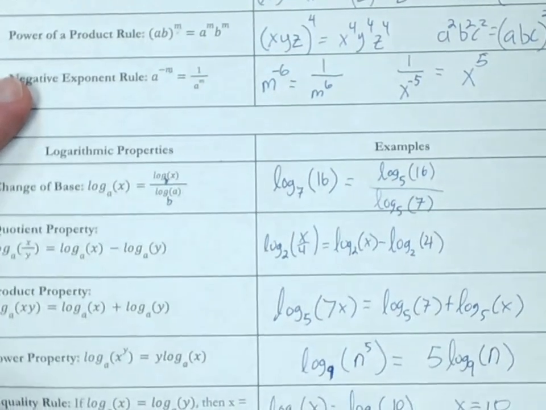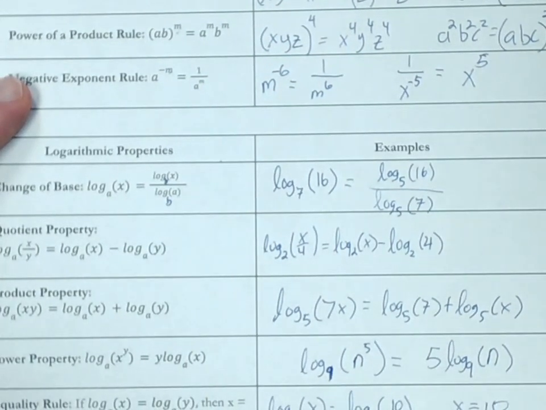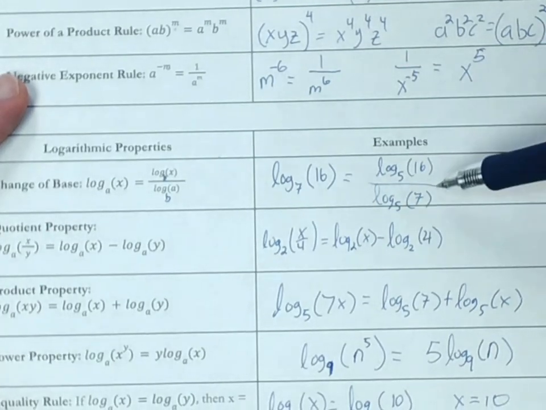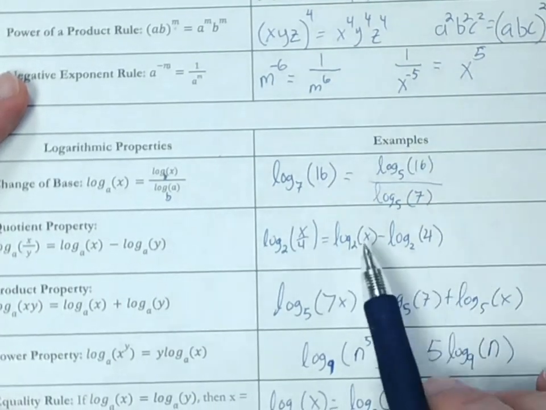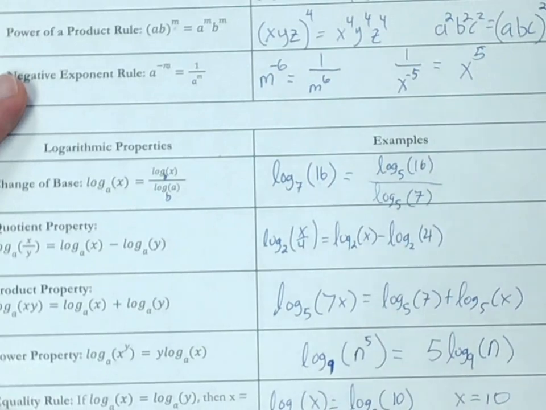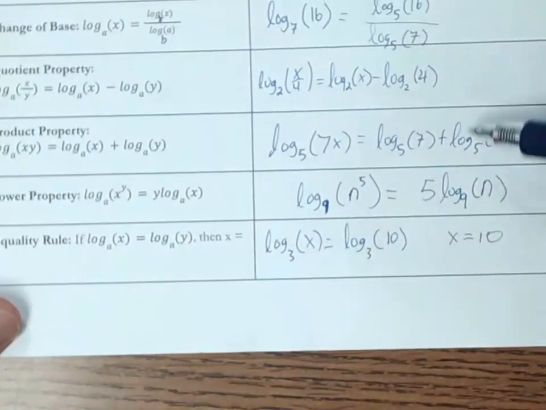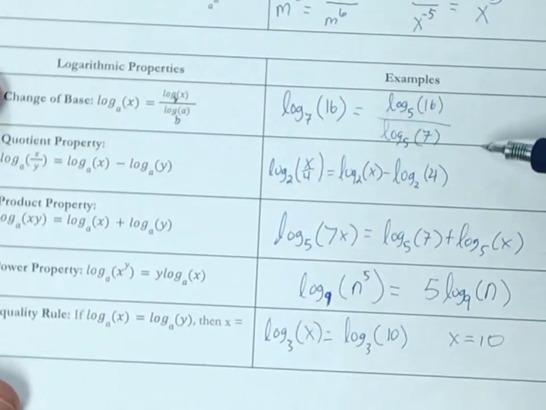Mostly this is important because for a long time, our calculators could only take logs in base 10. So when we were typing it in, we had to change everything to base 10, and we needed this to do that. Once we got the equation mostly solved, then we would have to change the base so that we could actually type it in the calculator. You will not use this law at all. You will use these 4. But we wanted you to see that because it's important.